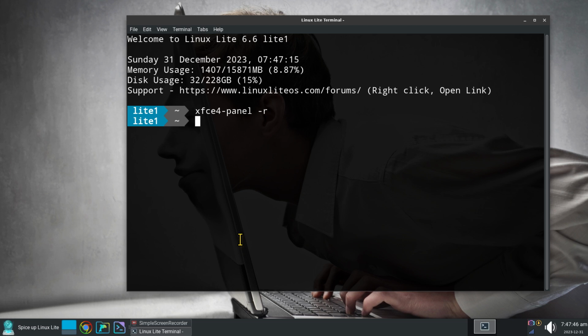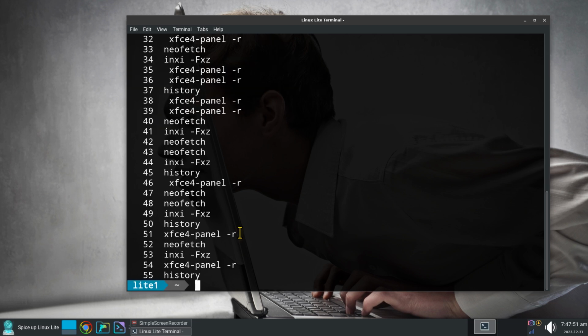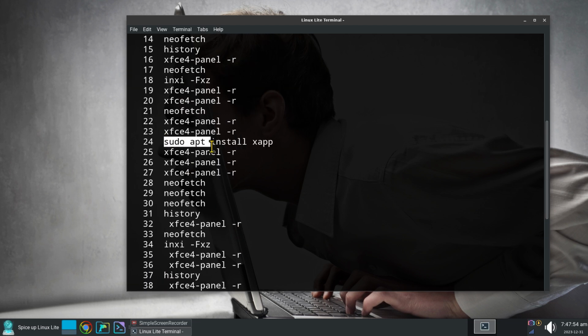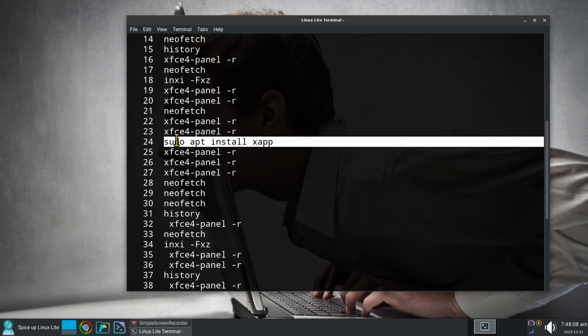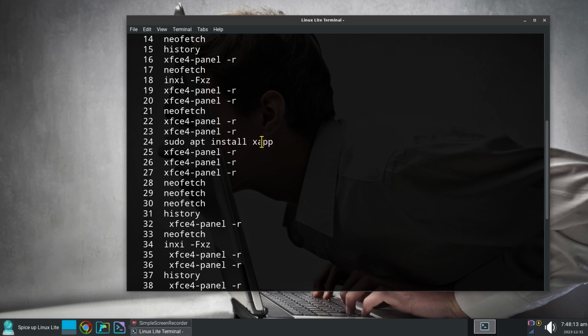If you get an error and that's bothering you, then you can install this right here. Xapp will get rid of that error in case you can't tolerate the error. But it will work either way, with or without the error. But if you want to get rid of the error, it's sudo apt install xapp. Super user do, space apt space install is the command for installing anything. And again, this app is not coming from the internet. It's coming from your regular repositories. Xapp will get rid of that error.